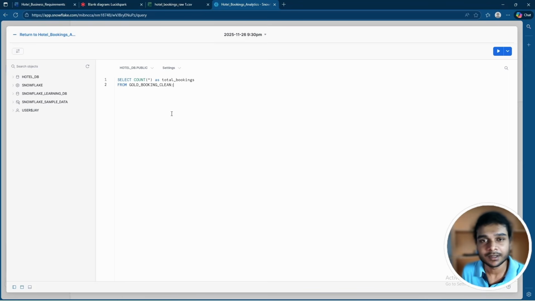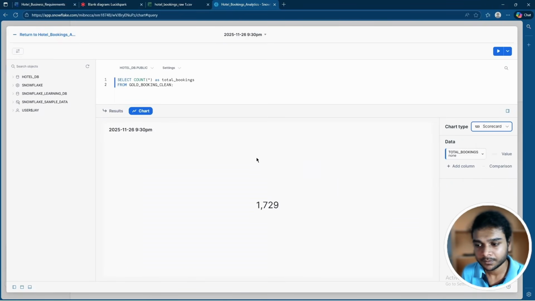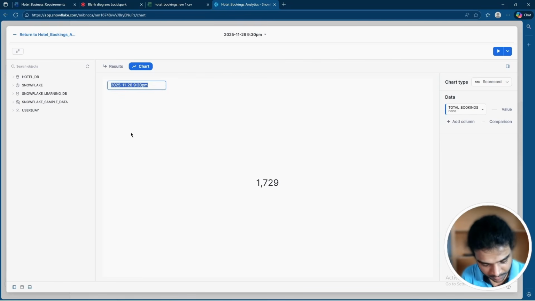I mean, that's basically the total bookings, right? So I just counted all the records as total bookings. Switch that to scorecard as well. Name it.